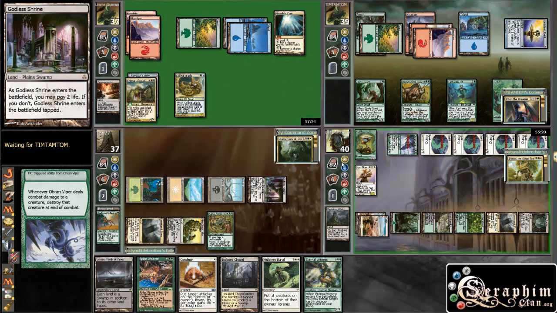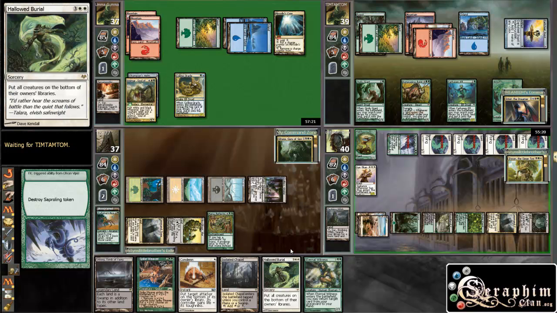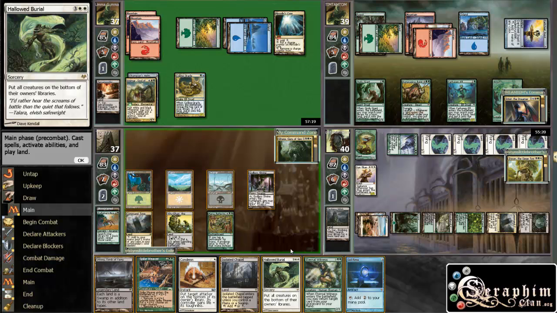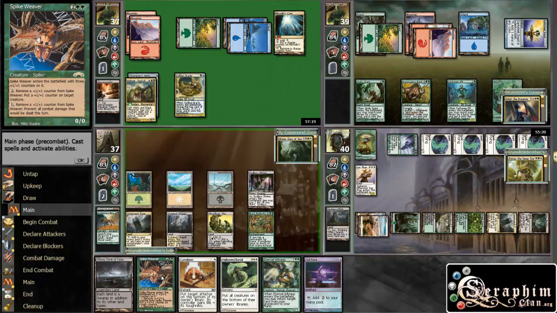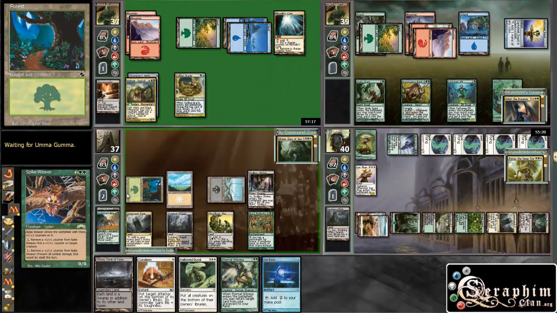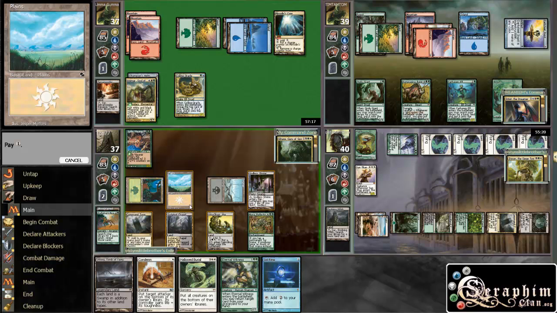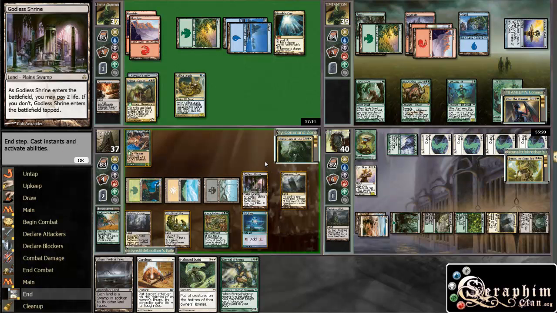Okay. I think I just want to drop a Weaver here and try to get some extra mileage off my Hallowed Burial, especially since I don't really have anything to follow the Hallowed Burial with. Soul Ring is pretty irrelevant here. Guess I'll just drop one of these things. I'll pay like that. And I'll just drop a Soul Ring just because, but I would like some sort of card advantage. That would be nice. I'm just passing here.